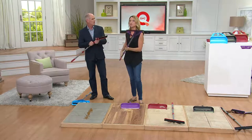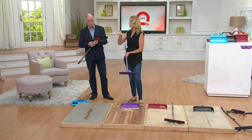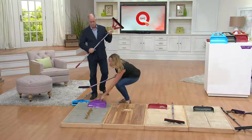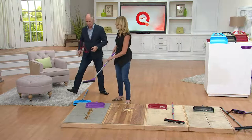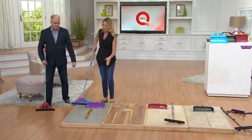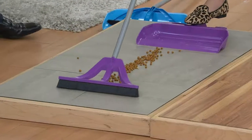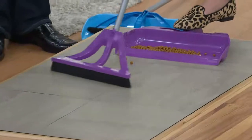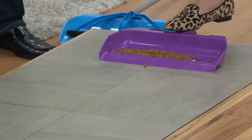We heard Heidi say it's great for your floors, it's great for your walls, it's great for indoor, outdoor use, especially if you have pets, whether it's the fur on the carpet or the pet food that gets all over the floor, which always happens with mine. Fine particulates, you'll see. The less pressure you use, the better it is. This is almost like a raking mechanism instead of that back and forth. You're not bending over, so it's going to save your back. It's going to save you space. It's going to save you time. You're going to love it.